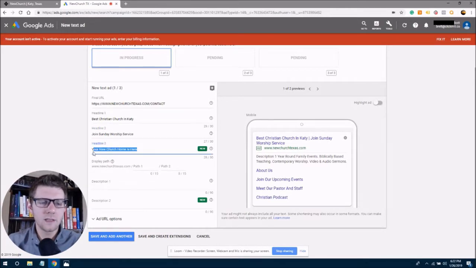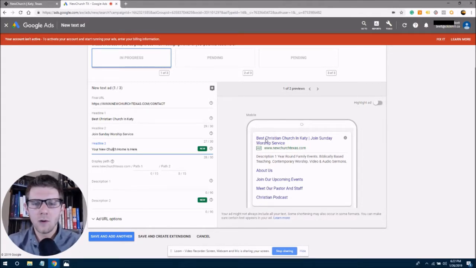And now this is something we always want to make sure our message is specifically targeted. My assumption here is that these are people who don't have a church home and they're looking for one. And so we're kind of appealing to that. I'm sure if we put significantly more thought into this, we could find something that's even more purposeful. But the reason I move this down to headline 3 is because headline 3 isn't always going to show up. And this is the least important thing that we have going on in these 3 headlines.